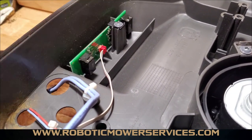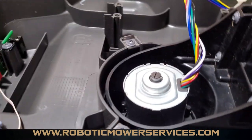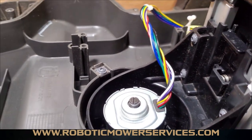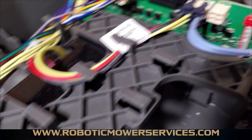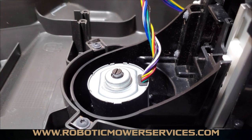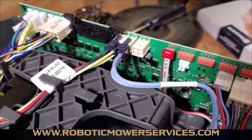It's pretty simple: when this water lays up here and the mower is out mowing in the hot sun, you're going to get a lot of condensation and humidity inside the machine. That's going to start showing up on surfaces that get hot, rather than the ones that aren't used as much and stay fairly cool. All these components on the main board are obviously going to be heating up and cooling down a lot more often than your cutting height board or your front loop sensor. We also did see signs of corrosion on the cutting motor itself, so it wasn't just the main board.